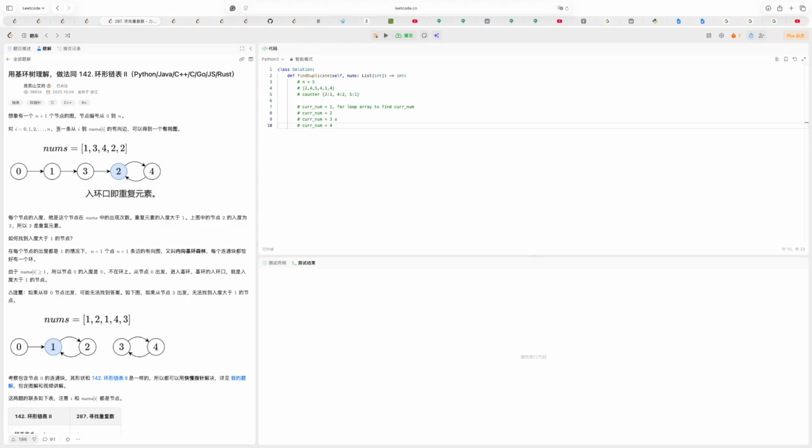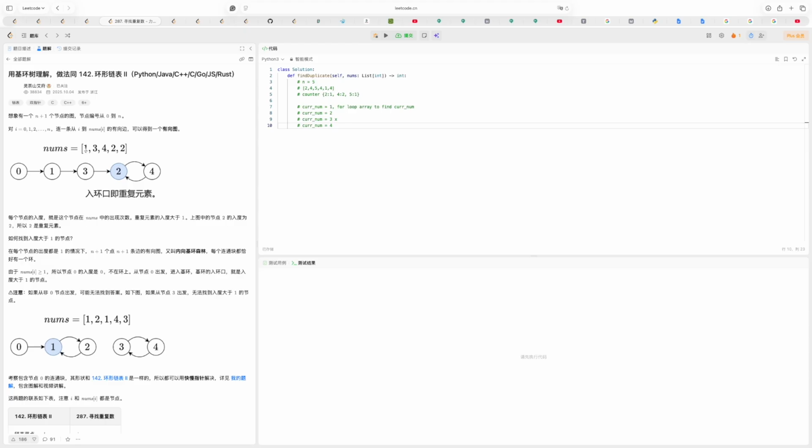Okay, so it says connect two nodes i and nums[i] with a directed edge.